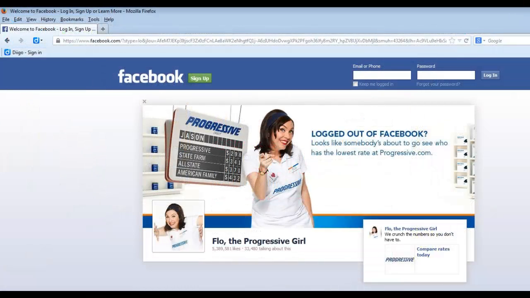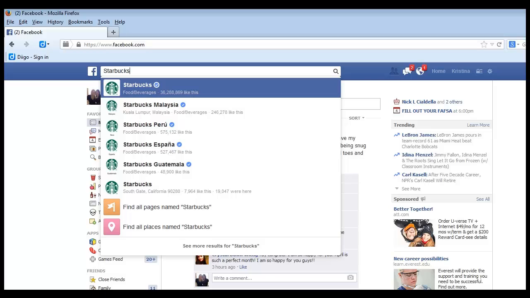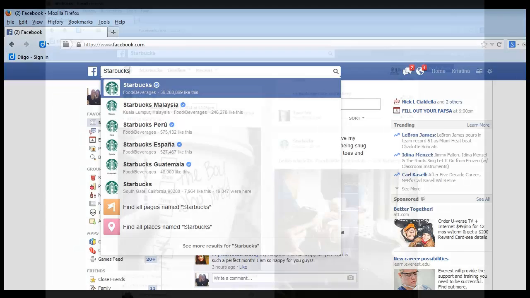For Facebook, you'll need to log in as well, but you can probably get around it by doing another Google search using the words Facebook and your brand's name. When logged into Facebook, just use the search bar at the top of the page to look for your brand's Facebook. You'll get several different results, so make sure to look at them and choose the one you want. If your brand is well known, it'll be at the top of the results, then click on it.